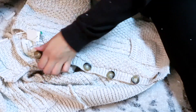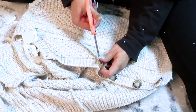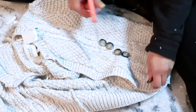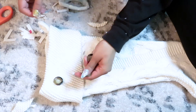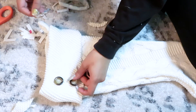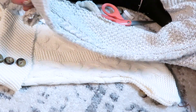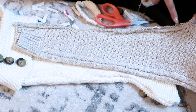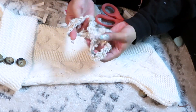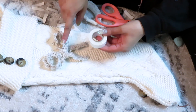If you already have buttons you can skip this step — I'm just cutting the buttons off the sweater; those are the ones I'm going to use. Go ahead and place the buttons on the stocking — you can put them in the middle or on the side. I decided to put them on the side, I just like it better that way. To complete the stocking, I made a bow out of the sweater I took the buttons from. If you already have a bow you can use that, or just leave it as is — it's all up to you. Grab your tape or hot glue gun and use that to put the bow on there.